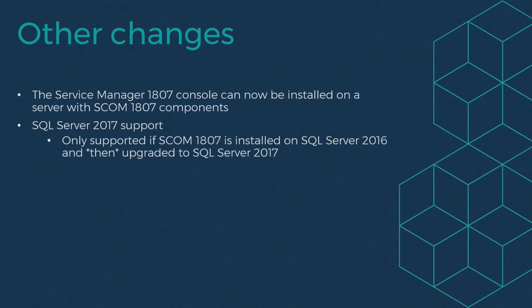Yeah. I'm not entirely sure what the blocker there was. It's certainly a lot of work, and I'd like to hear from you guys if you can see a reason why you'd want to go from 2016 SQL Server, for SCOM specifically, to 2017. I think it's on 2016 and just leave it there, surely. Yeah. But there we go. So that's one thing to bear in mind. They do not support you installing 1801 on 2017 fresh and then applying 1807. It has to be via that particular mechanism. I think this is just a bit weird, and it kind of falls in line with what you were saying about their SCOM.